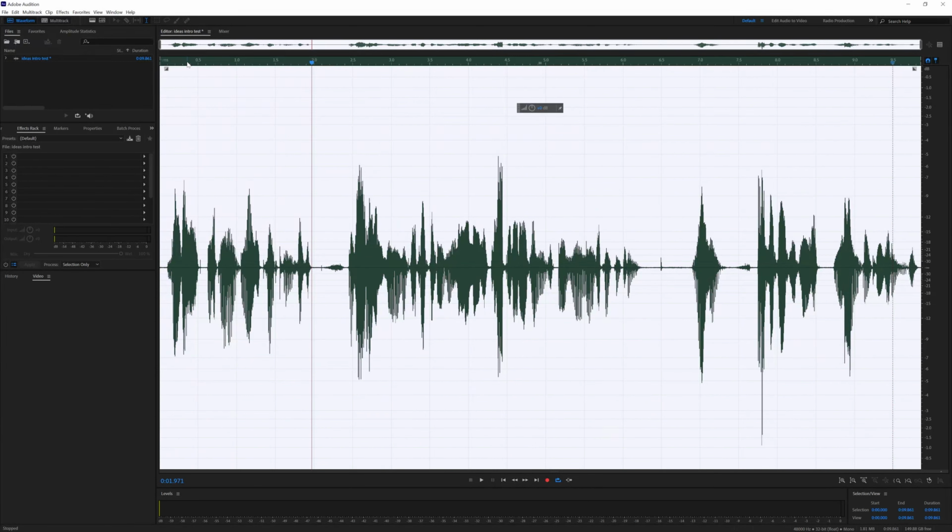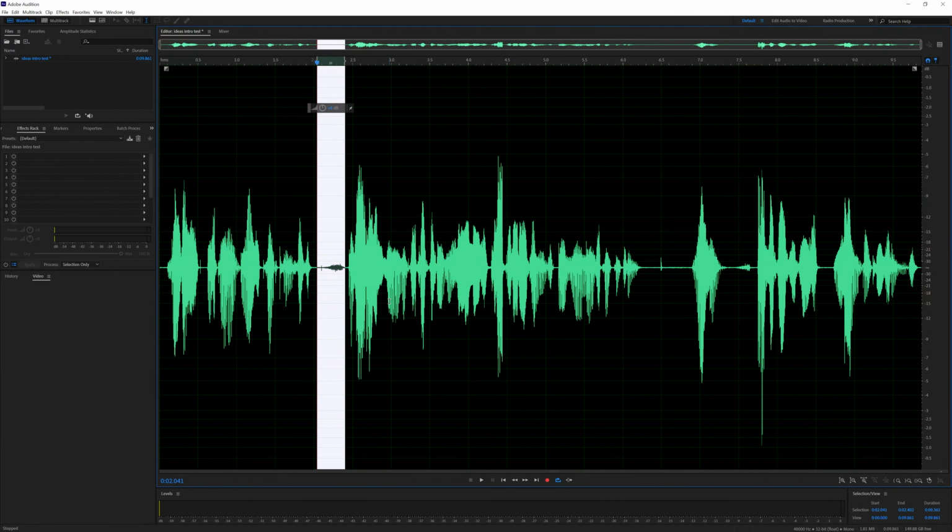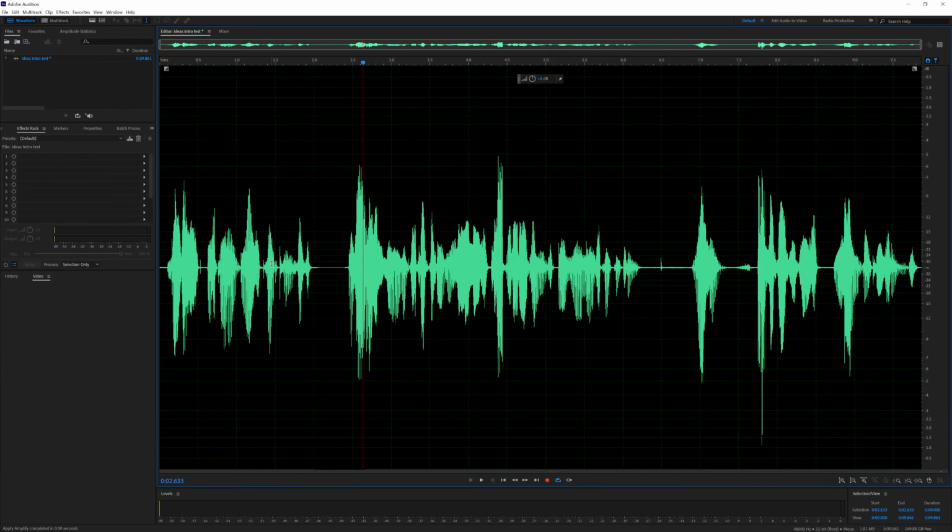And this is where the waveform visualization really is handy, because we can see it right there. We can select it and give it a listen. Yep, not particularly pleasant. And then all we do is take the volume for that particular section and drag it down to 0. So now, when we play that space, there's just a gap.